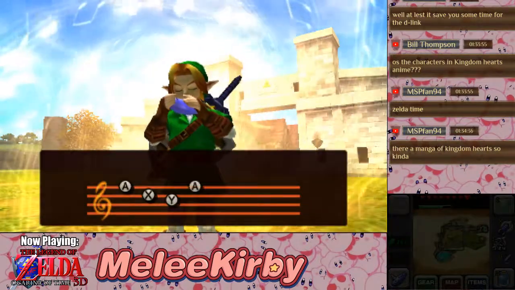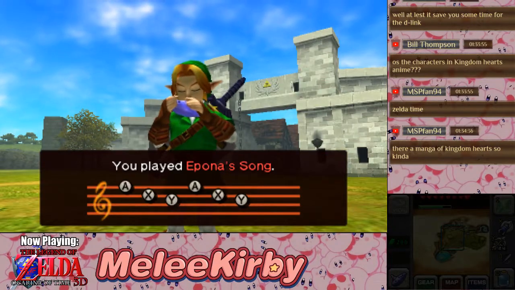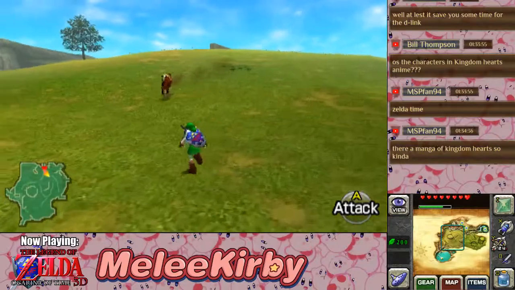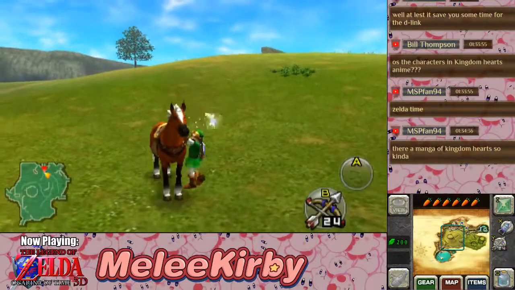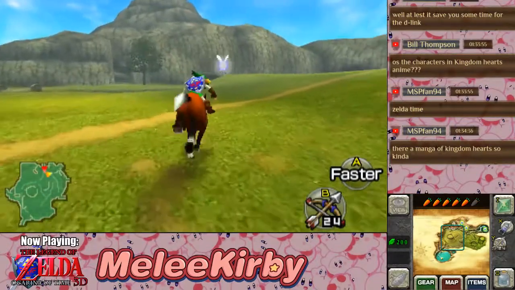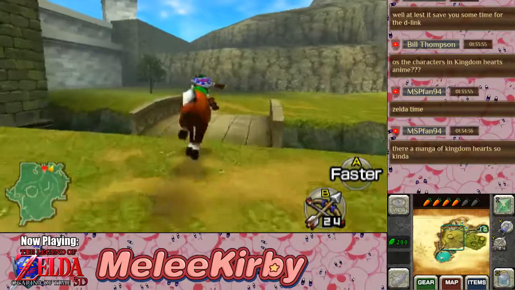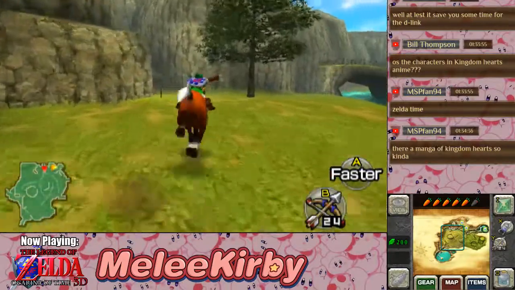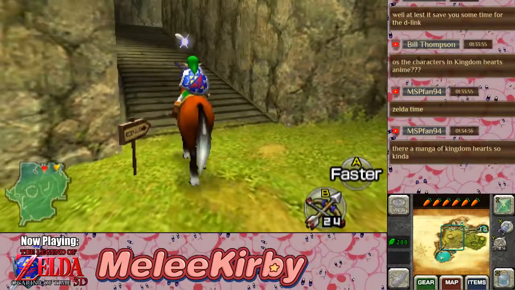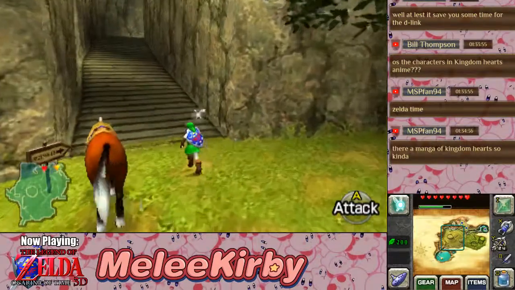Just had to remember how to do the Epona song. I'm not even going that far anyway, Kakariko's right there. Can't go up the stairs with this, can I? No, didn't think so. Oh yeah, we got the fairy ball, so we can now use projectile attacks.